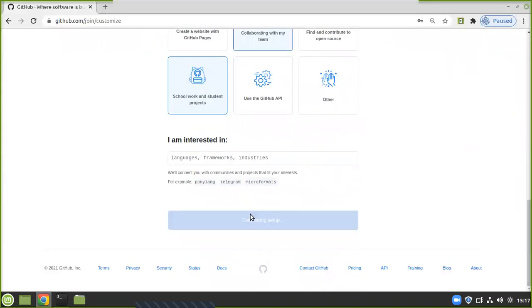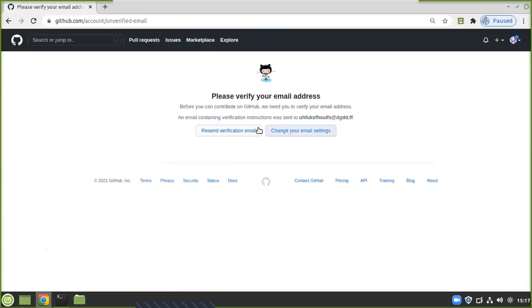When I complete this setup, it's going to bring me to this page where it's telling me please verify your email address. I'm very sure there is something that has been attempted to be sent to this email address, which I have no idea what this is, guys. I just used a number of characters on my screen. Now, you can change your email address for the account and so forth. Let me just sign out because this is not an account for me.